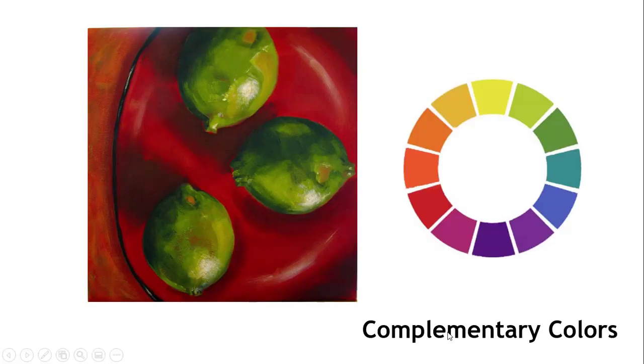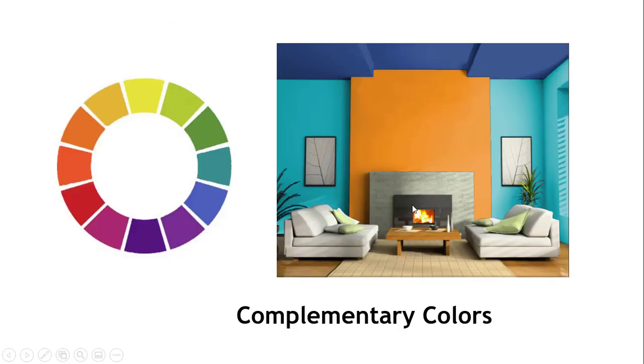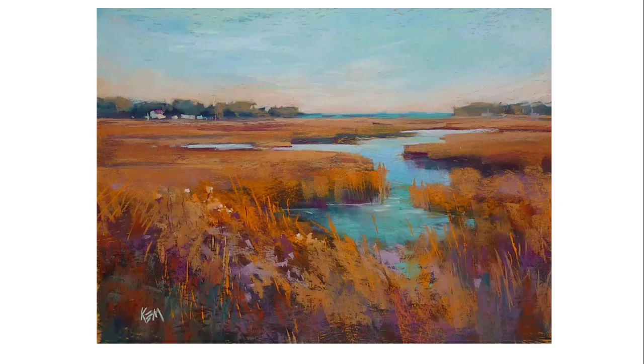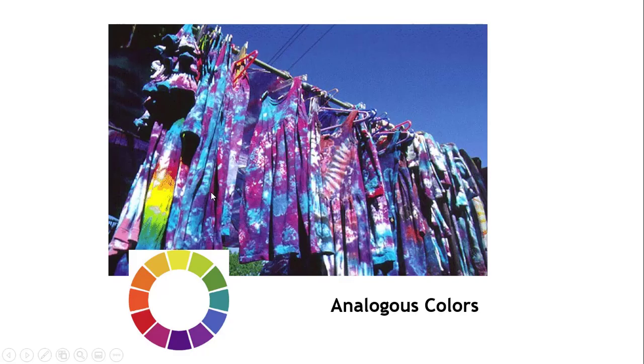This would be a complementary color scheme. It is largely red and green. Right? Now there might be a little orange on this side, but 85% of the work is dominated by red and green. So if you look at your color wheel, you go, yeah, they're across from each other on the color wheel. Blue, it could happen in interior design too, right? Blue and orange, look at the color wheel. Yeah, that's complementary colors. It happens in paintings. If you look at this and you just go, what are the two most important colors in here? You go blue and orange, complementary.